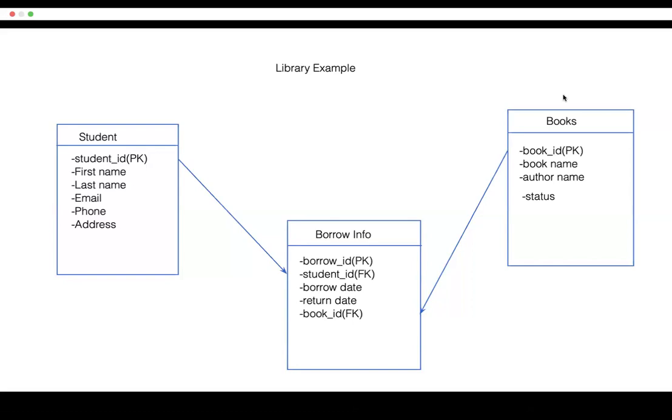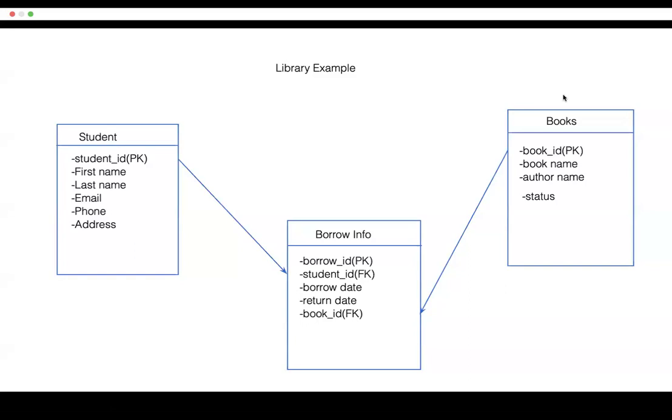Okay, so the reason why at first I put it in both is because I thought having the status wouldn't be a bad idea. But then I realized that in the borrow info table, we already have the borrow date and return date. That's right. So likely if the person didn't return it, the date would be pushed or some other thing would take place. This is a very simple example. We're not talking about fines as of yet. But likely there would be other things happening if the person didn't return. For now, let's just think everything is going according to plan and the person returns on date.